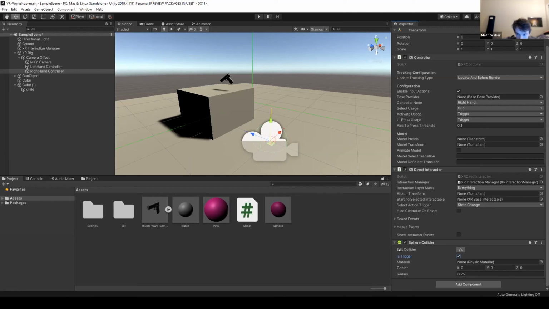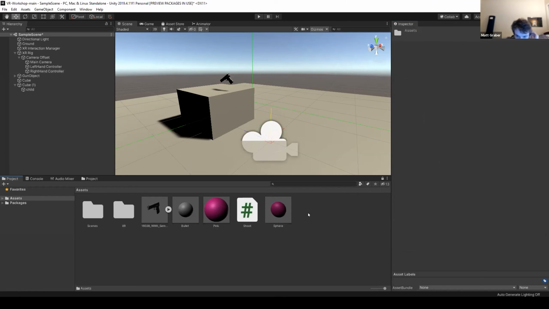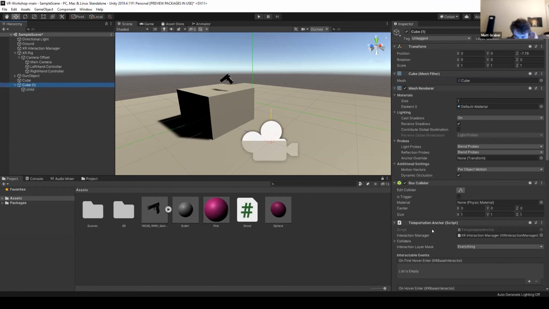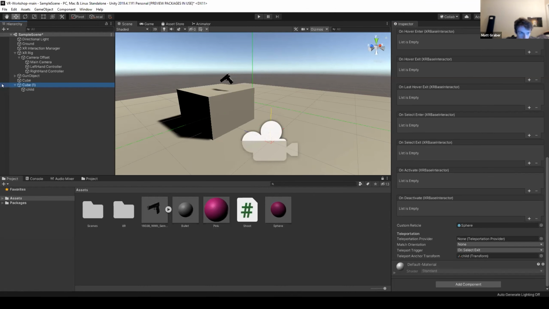And one other thing to note is that since we got rid of the line renderer and everything, there's no indication as to where our hand is in space. Because it's your hand, but you can't see it, so it's a little bit jarring. So an easy thing to do is, we actually have the sphere here already that we made for the reticle, and we can just drag that in.